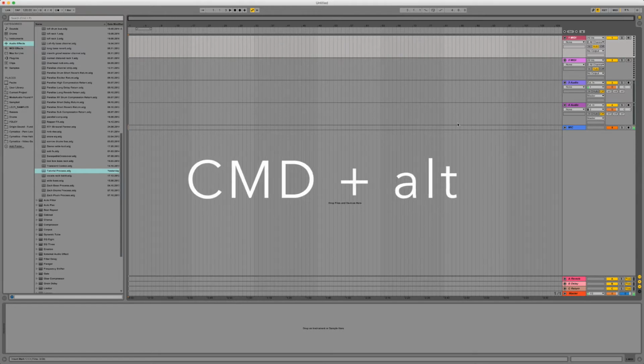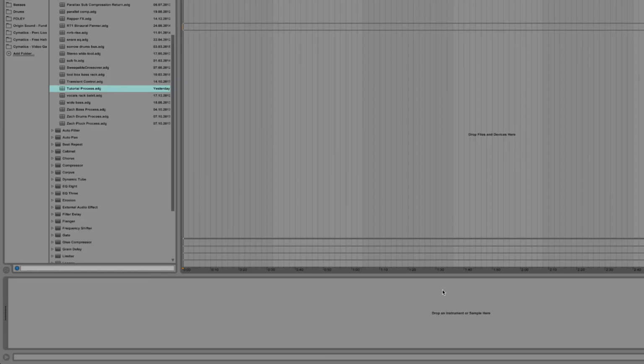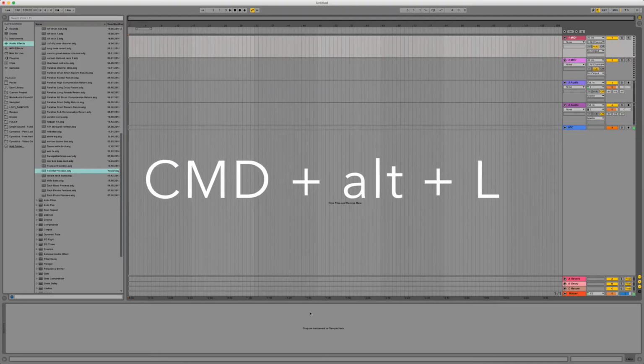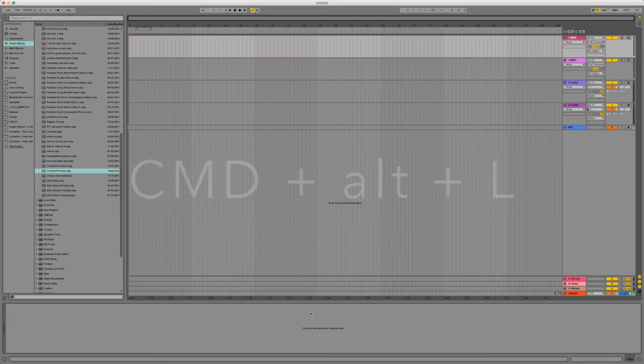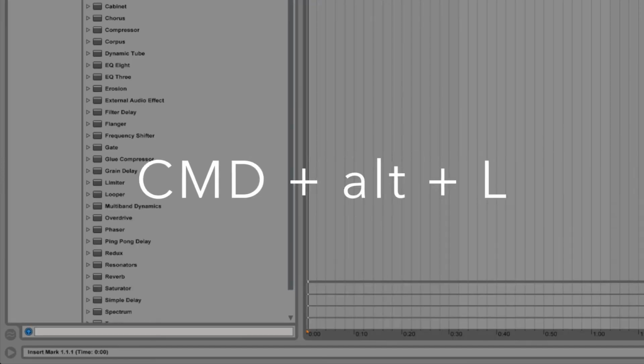So the first one I'm going to show you is how to get rid of this bottom bar, and that is Command, Alt, and L. Now, a lot of these key commands sometimes don't make sense, like with what keys are used, but it's just really worth going through them and actually practicing them. When I first heard them, I was a bit skeptical, but I powered on through and tried to learn them, and they helped me so much. I use them all the time. So that's Command, Alt, L for the bottom bar.